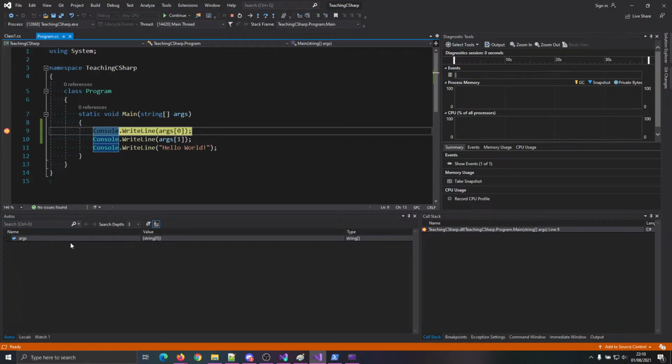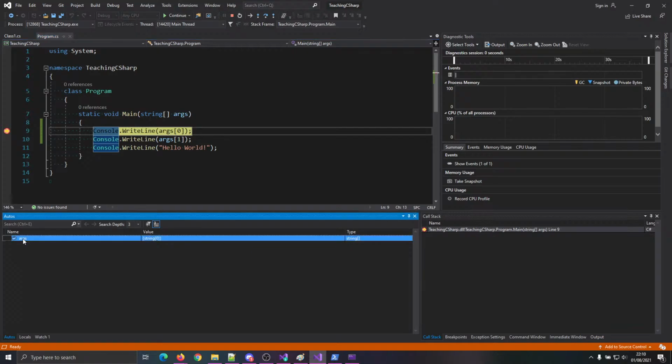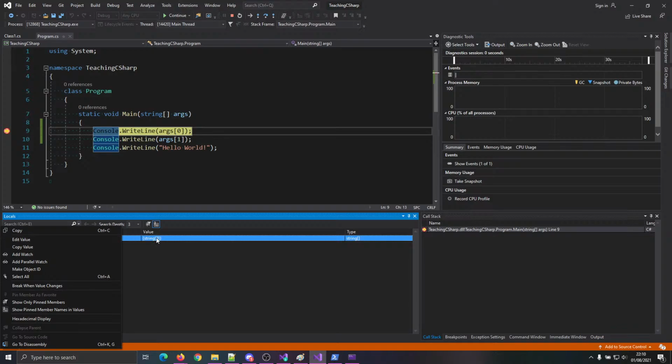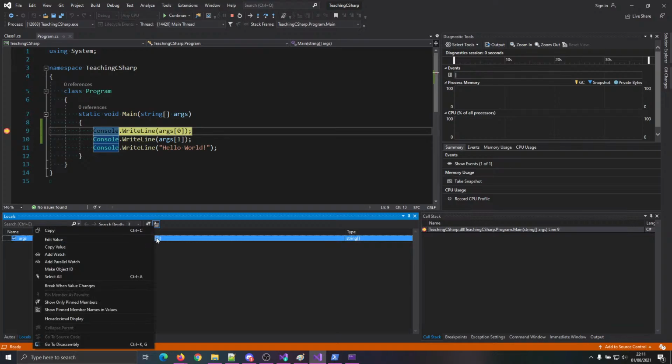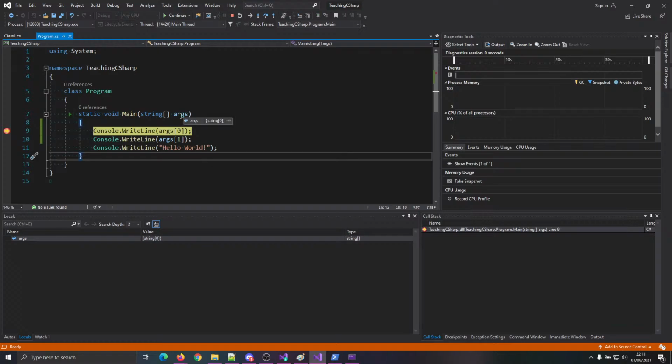So down here, we can see what our current variables are. We have args. And we can inspect our locals, I hope. Give me args. Do I get to hover over it, maybe?